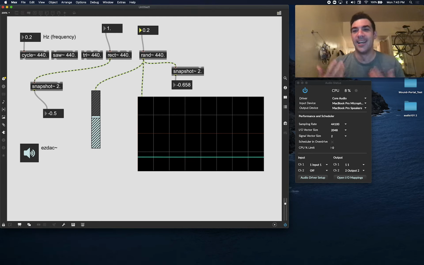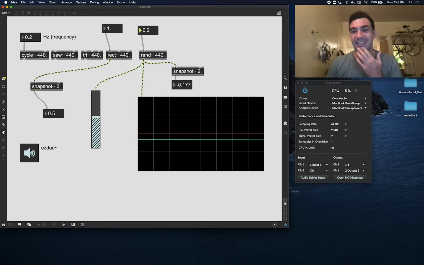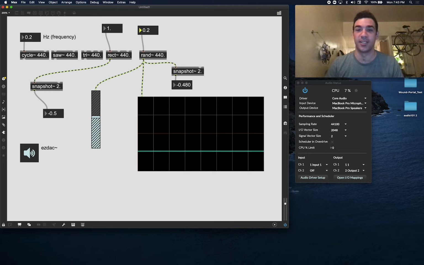So we could even use this as, when we've been using the random number generator, it's almost more like a drunk, but it's a really smooth drunk. Again, it's like Perlin noise to a certain extent. So this can be a really nice thing to use to control stuff.